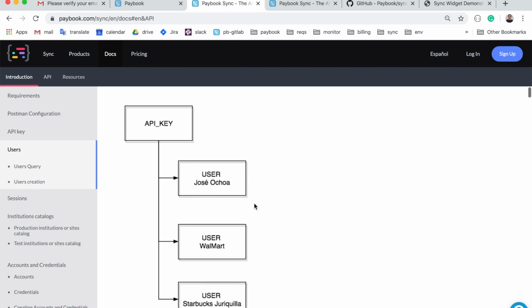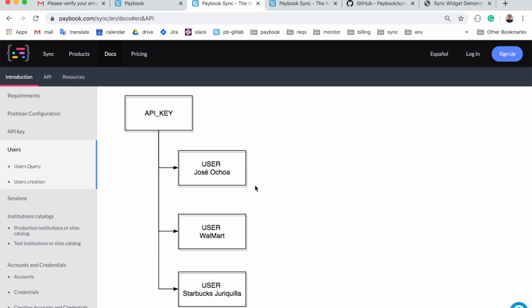This is also important for security purposes, because once you have a user, you can create a token. A token is like an API key, but it's only going to be useful for that user. So let's say with my main API key, I can access all the information that is on the Sync API. And this is not the best practice, because if someone has that API key, they can access basically all my Sync API information.